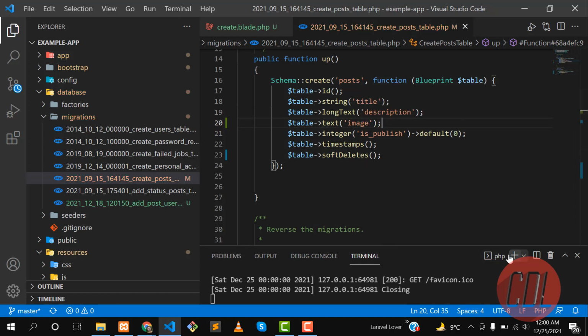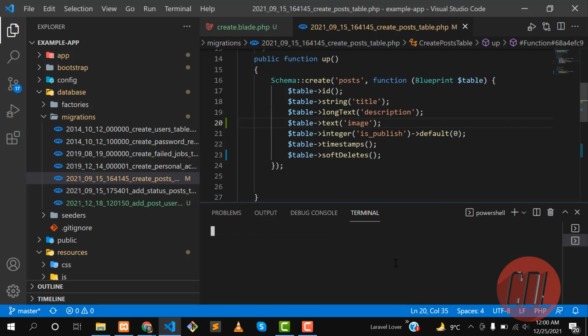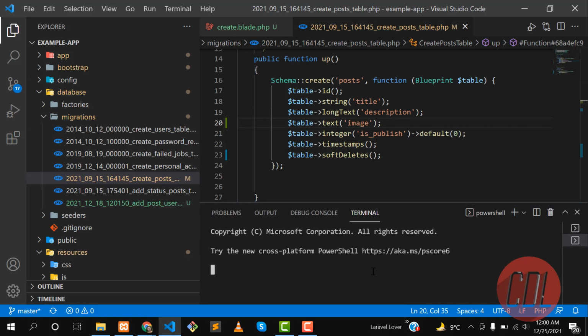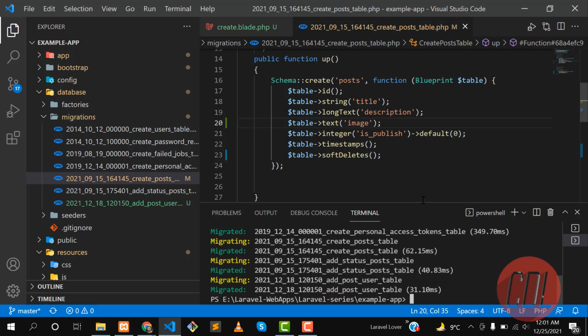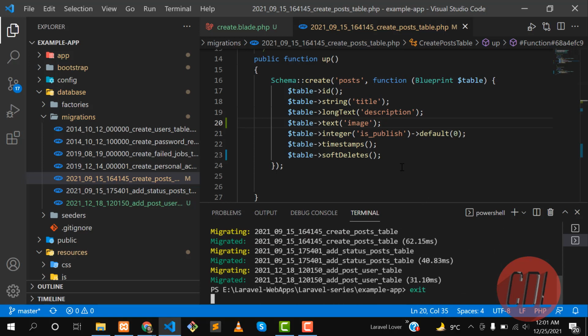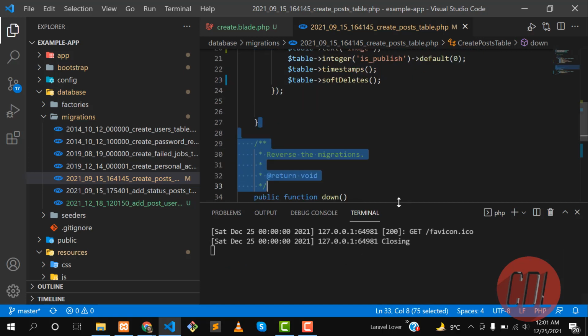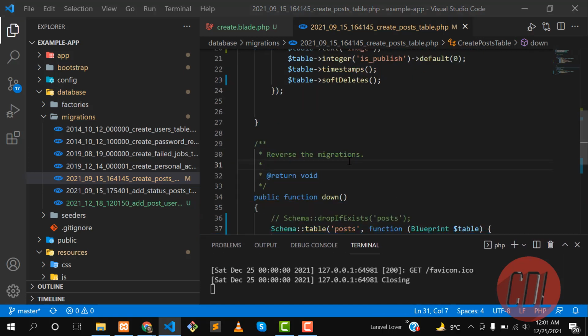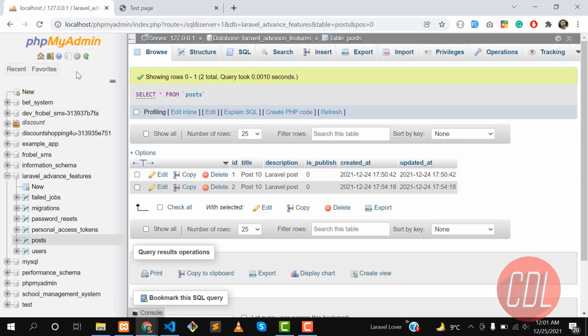Okay, let's open the terminal, and the command is php artisan migrate:fresh. It will drop all the tables and recreate them. And yes, all tables are recreated. Let me go to the post table and check whether the image column is there or not.